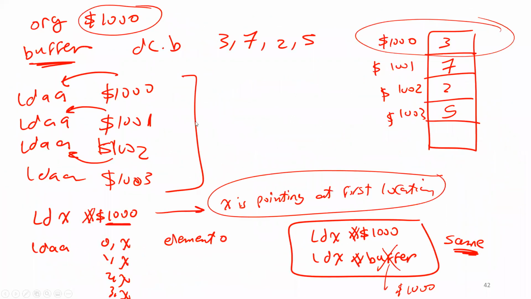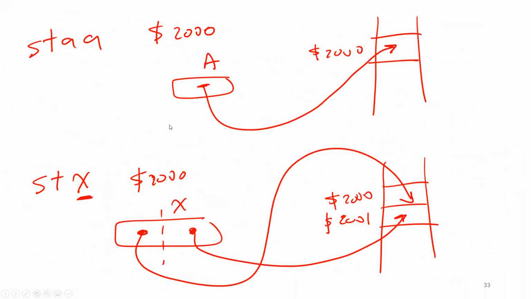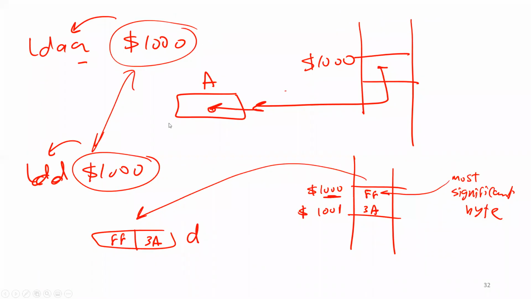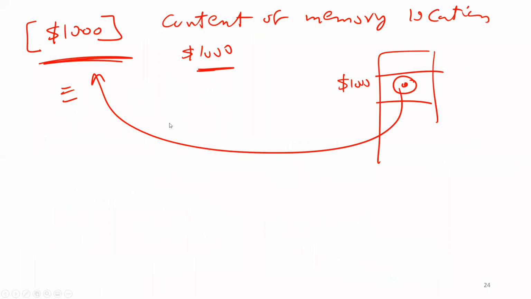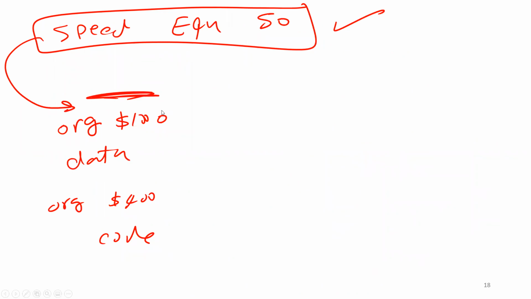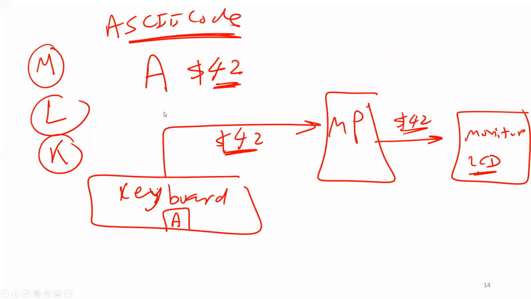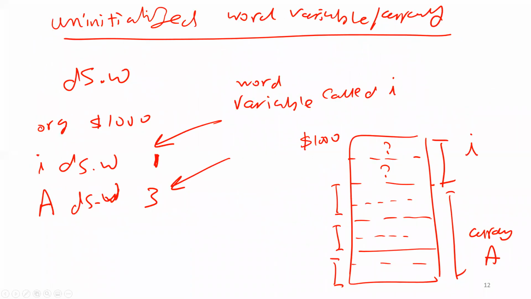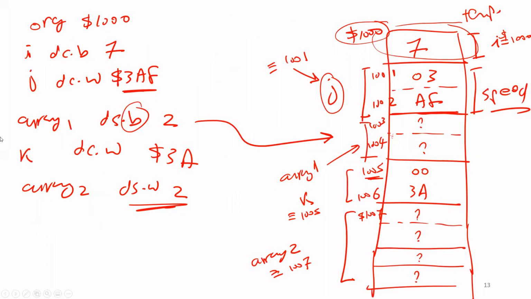Before I finish this part, guys, this is a summary, because on Thursday we're gonna have 2 quizzes. In one quiz, I'm gonna give you something like that, and then I'm gonna tell you, tell me how it is stored in memory. Also, every time I use I or J or array one or K or array two, this will be replaced by what address is here. You understand what I'm saying?